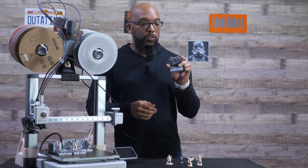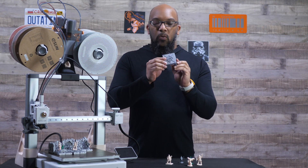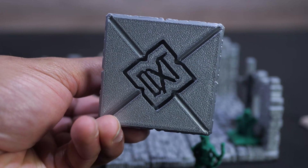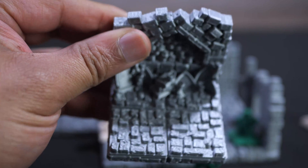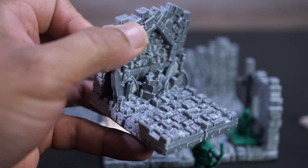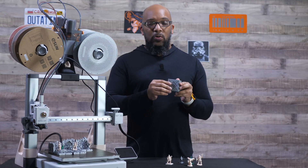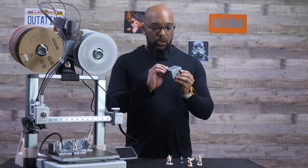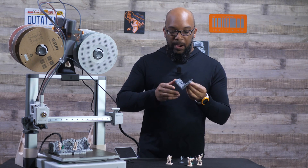This is in the silver filament, which explains the sort of shimmery shine to it. Looking at the bottom, the first layer is perfect — absolutely perfect. These machines are really touted for giving amazing prints, and from the time I've been using it, I can definitely vouch for that — not just on this, but on other things I've printed. Perfect first layer, and it's even got the creator's logo on the bottom.